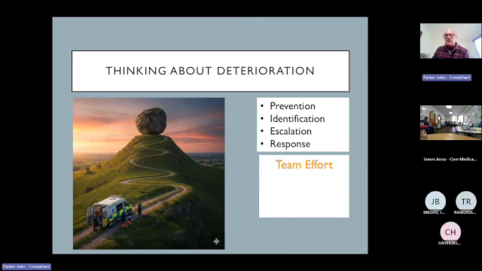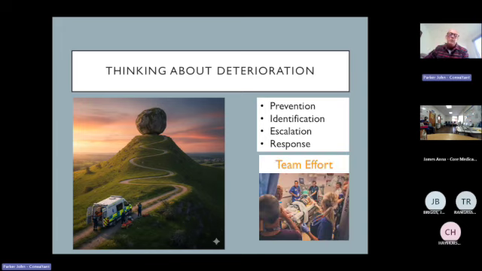This is ultimately a team effort, requiring people from multiple specialties, multiple seniorities, and multiple disciplines to work together, communicate well, and respect each other to deliver the best for our patients. And without this, we are doomed to fail. So everything I'll say from now on is with the caveat that that is going to happen.